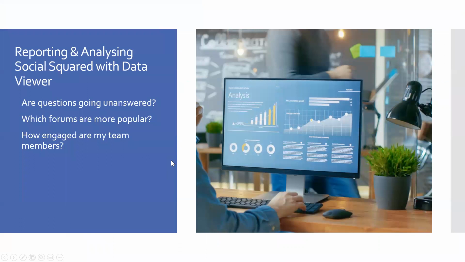So reporting and analyzing with Social Squared is something that we're now offering, and this is as an additional product called the Data Viewer. The Data Viewer has been around for quite some time, but what we can do is use it directly against the Social Squared content. And we've designed a number of different walkthroughs to help you build different charts and different reports on that content as well. So you can see how long questions have gone unanswered for. You can see what forums are more popular or how engaged different users are or anything like that as well.